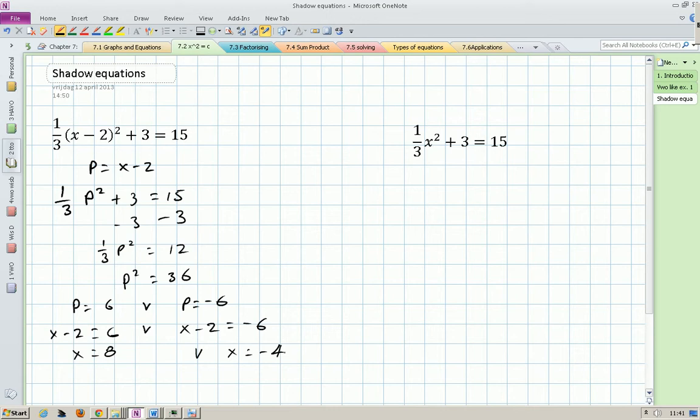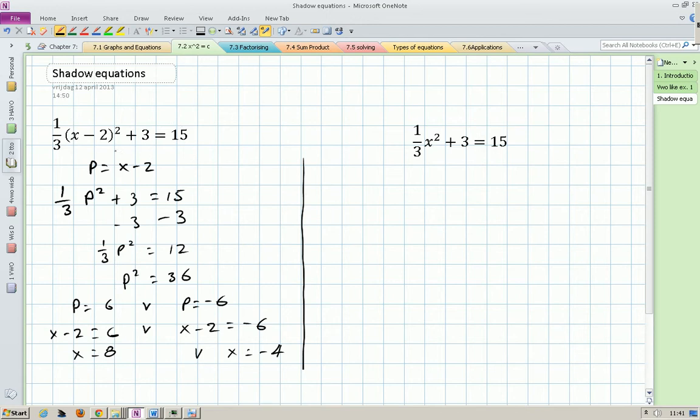So some people like to really work with the p and then solve for p and do all of this. Another way to look at it is really that you're just solving for x minus 2. Another way, and you'll see that it's really the same thing, is to just say, okay, I recognize this as a type 1b. I'm not going to multiply out the brackets and get something very complicated.